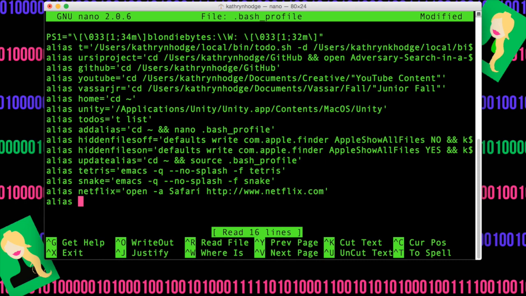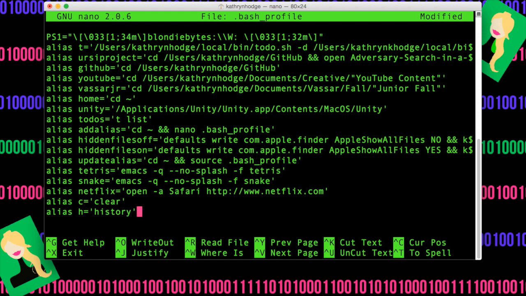So alias is the keyword that we're going to use, and then the name we want to call this alias is C. Then we'll do equals, open quote, then the command is called clear, close the quote, and there it is. Let's add one more just for fun. There's another command called history, which will show you the history of the commands that you have made. And so we can access this by going alias, and instead of typing out history, I just want to be able to press H and it show me the history of my commands. And so I can do H equals open quote history, close quote, and there's another alias.